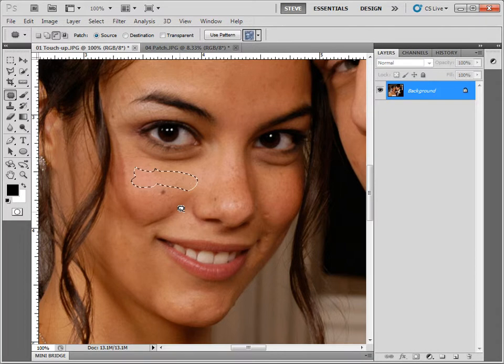It's just as easy to click to deselect and draw the selection again if you make a mistake. For example, if I got some eyelashes in the selection, instead of trying to subtract from it, just deselect and draw it again — it's just as quick. When you start making complicated selections, you don't want to start over for a small mistake — we'll cover adding and deleting from selections in lesson 11. But with the patch tool, it's just as easy to start over, and I have never done anything but start over with it.